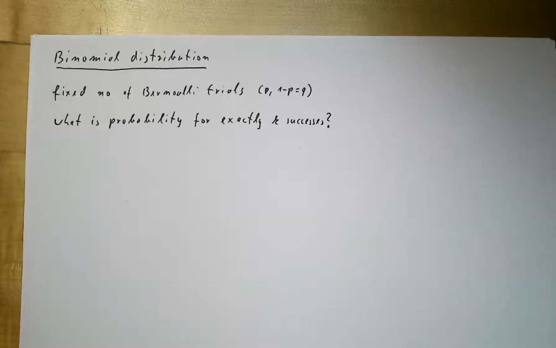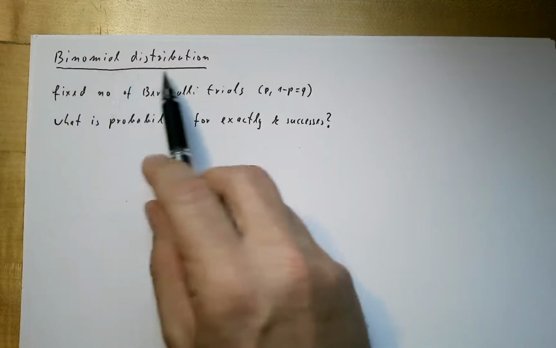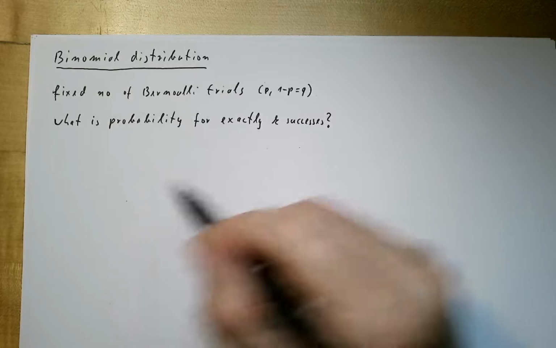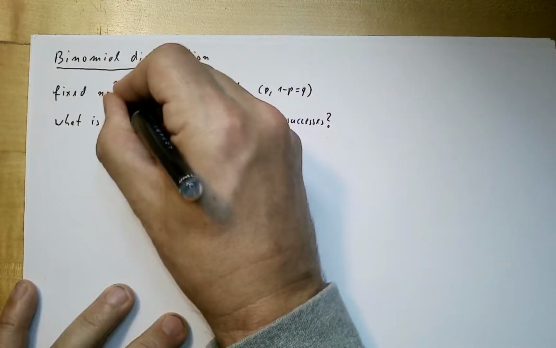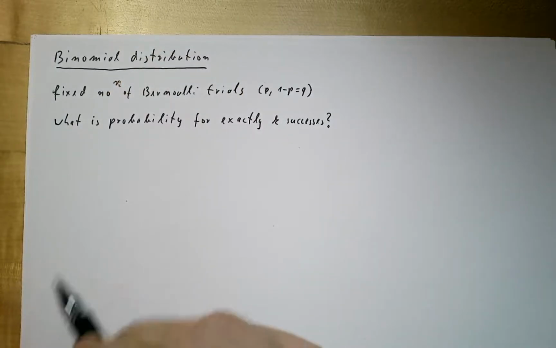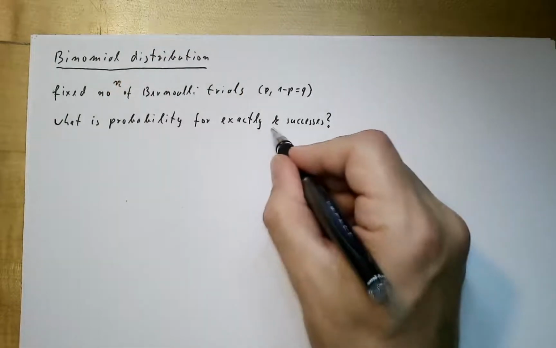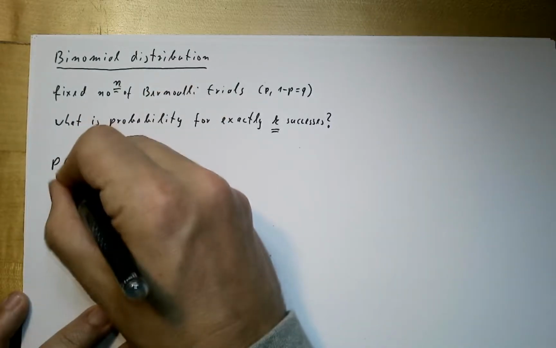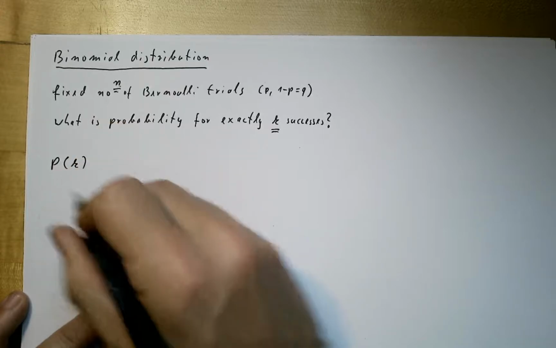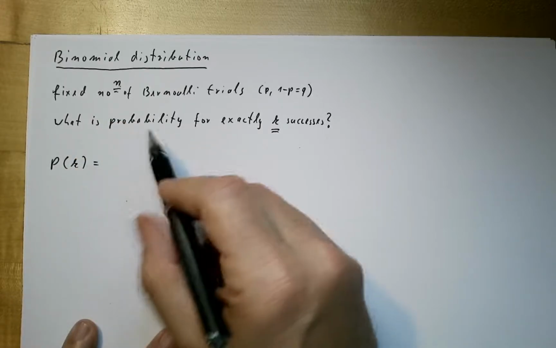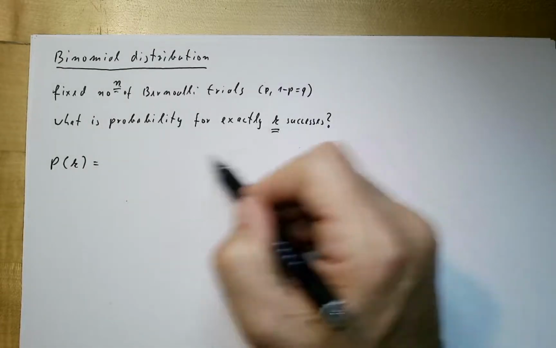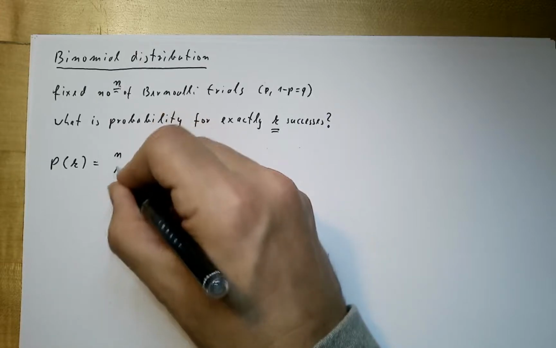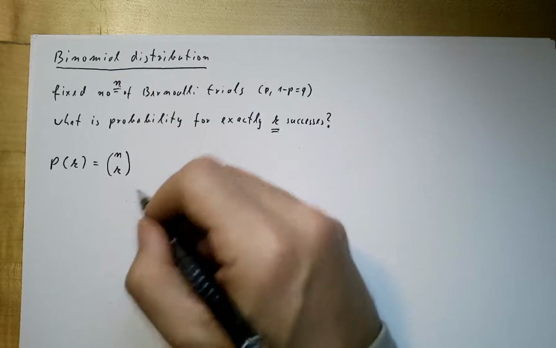So a different question. We have the binomial distribution, we have a fixed number of Bernoulli trials, and this number is n, and we want to know what's the probability that we have k successes, so k out of n. So that's now a distribution for the random number k. And now you see, to have exactly k successes from all outcomes, this is a combination. So how many combinations are there? That's n over k combinations.